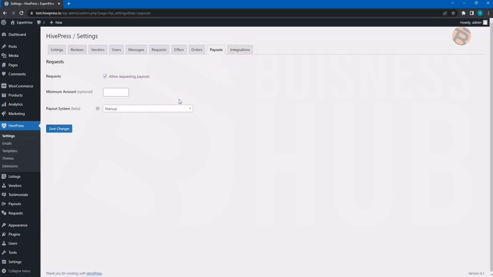With direct payouts, only the commission fee is paid. The rest can be paid in person or directly, depending on how users and vendors communicate. With direct mode, you basically get rid of payouts. If you are going to use the manual mode, you can enable this feature to allow service providers to request payouts of their earnings. Also, you can set a minimum payout amount. In that case, service providers will have to reach this balance before they can request a payout. In the case at hand, I'll set $100.